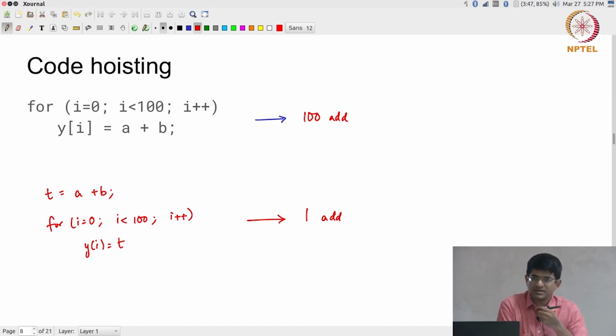So in other words, this is effectively common sub-expressions across iterations. It is not that you have a separate common sub-expression in different parts of your code, but across iterations of some for loop, there are common sub-expressions that could then be extracted out as a common element. This is called code hoisting because you are taking something that is present in the code and pulling it up out of the code.